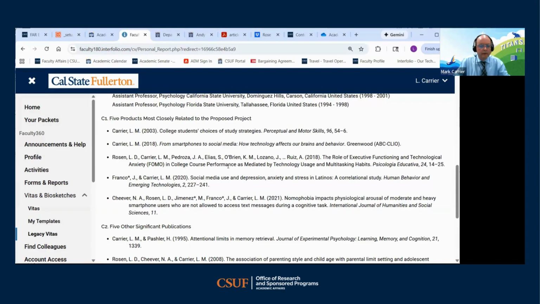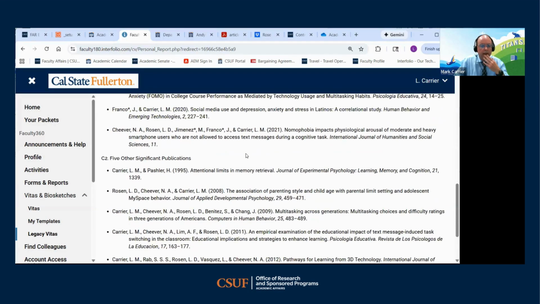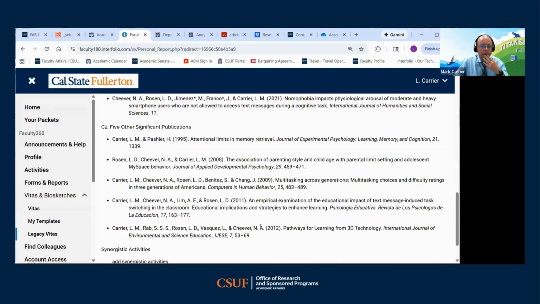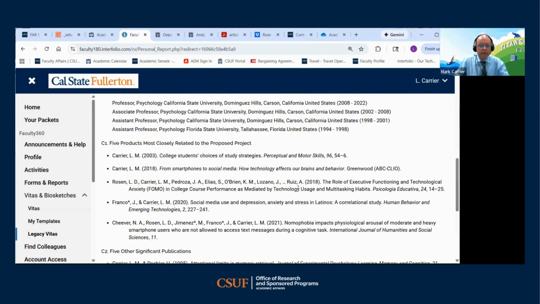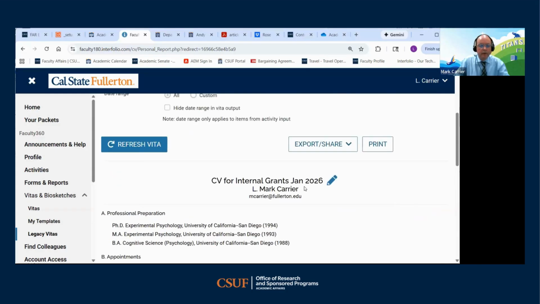Put the articles in here and put my articles in chronological order, which makes sense, although you may want to, I don't remember if it's required to be chronological or reverse chronological, but I'll check and I'll try and let everyone know. And then it put my other significant publications in, and if I had added my full text on synergistic activities, they would appear here. So it looks pretty good to me.